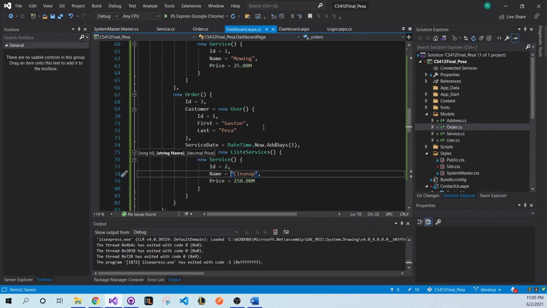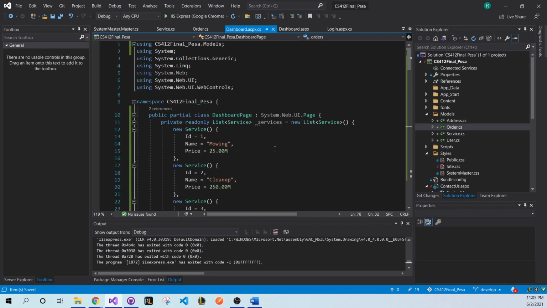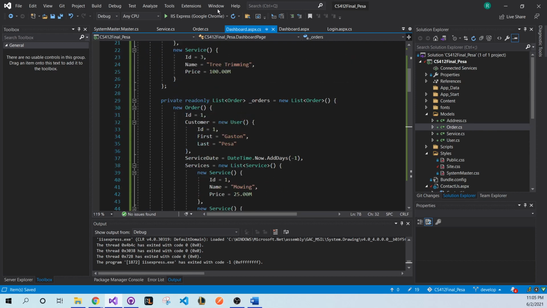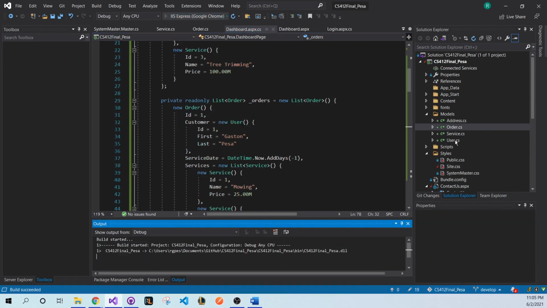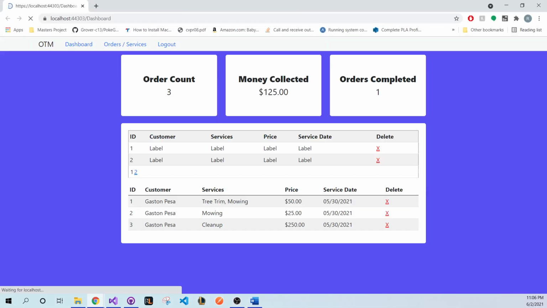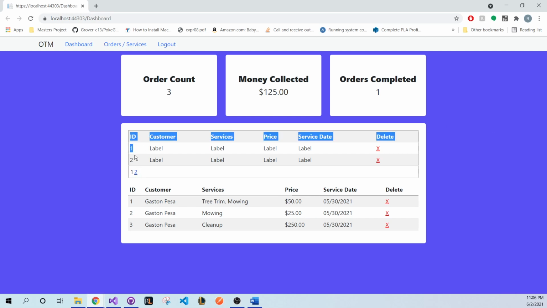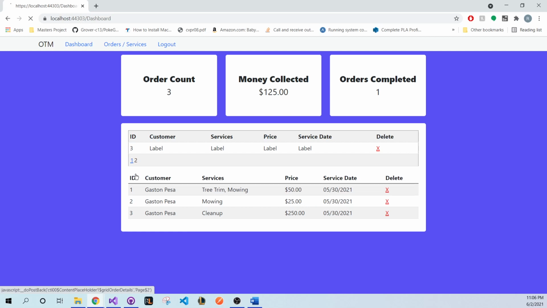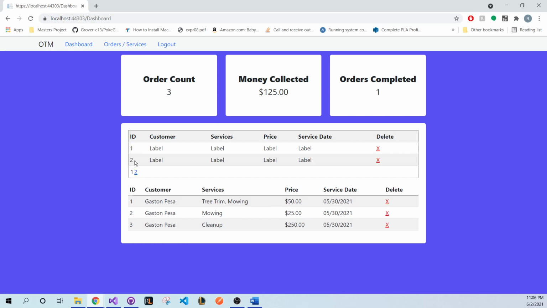Okay, 1, 2, 3. So there we go. Here's the IDs. And so now let's bring in all this information into it. And then we'll take care of this delete button.